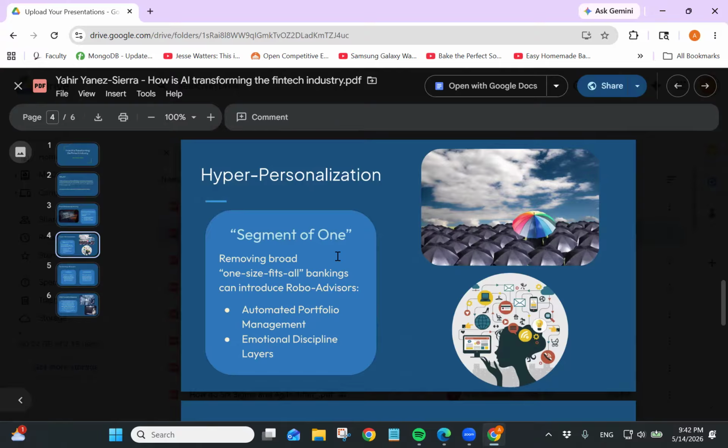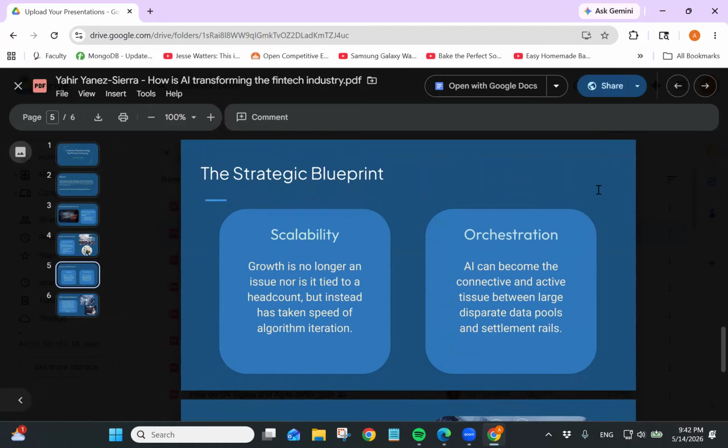It's a blueprint that we can use within the industry. So with scalability, we don't really have to worry about a certain number of people. Before using AI, we probably had to worry about the kind of people we needed in order to make certain decisions. With the use of AI now, we don't have to worry about that. It's just accounted for in how we use algorithms and how often we use them iteratively.